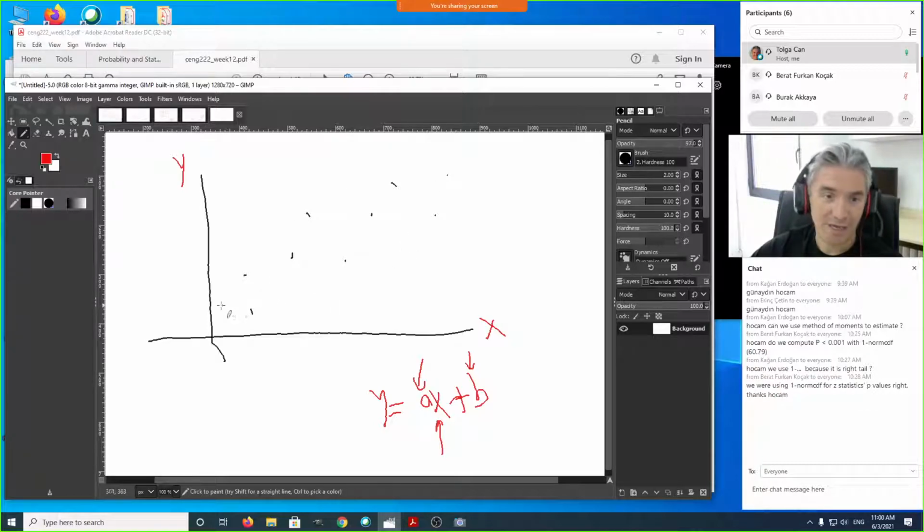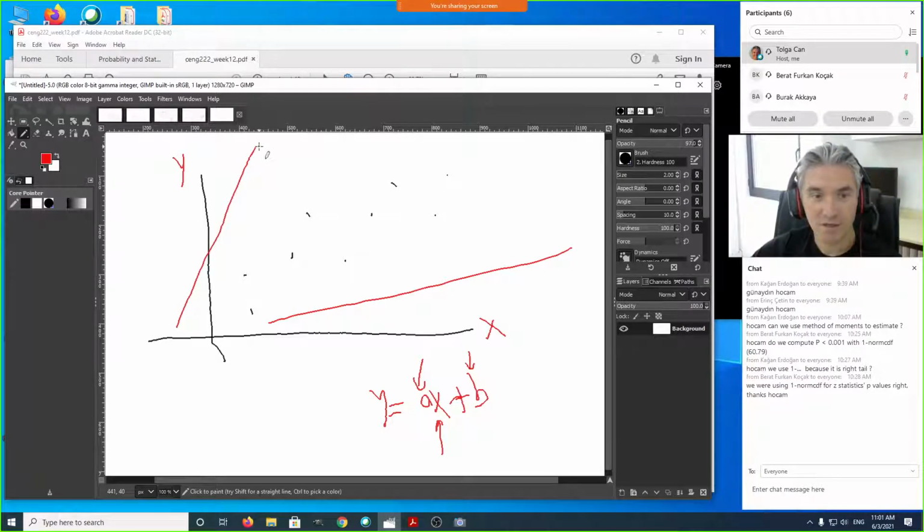Now, which line do you think is the best model for this? For example, is this line a good prediction for these data? Intuitively, you would want a line that passes as close as possible to all of these points, right? And this third line, I think, is a better model for our training data set compared to line 1 and line 2. Why is that? Because it passes as close as possible to all the points. So how can we find this line?